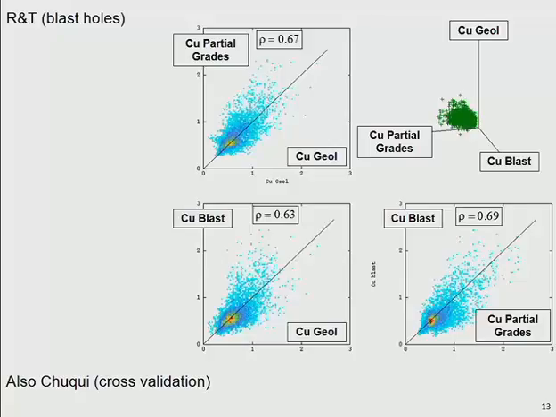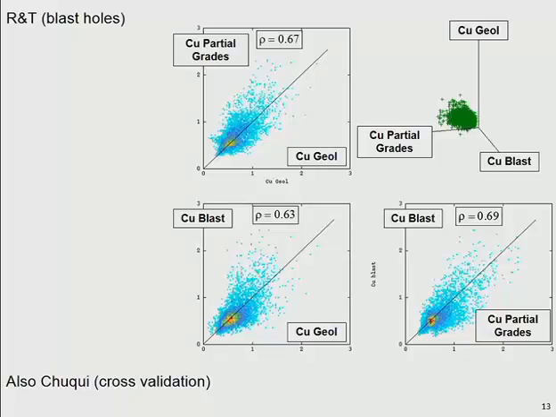And when we compare the geological approach to the geostatistical one, you see that we have a slight improvement in terms of correlation coefficient. So first of all, it is not an important difference, okay? It's from 0.63 to 0.69. But it took me 3 weeks to do this. It took two geologists 1 year and 5 months to do this.